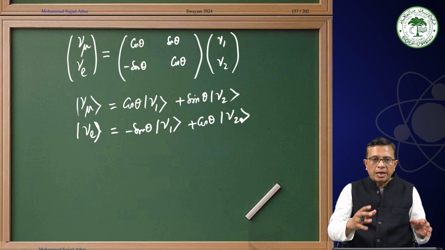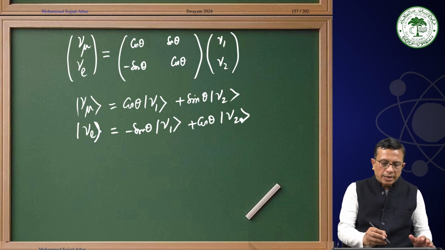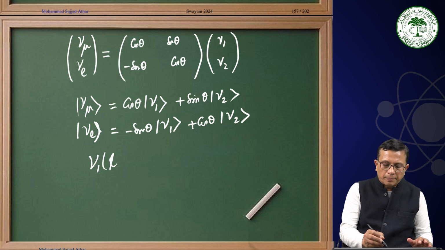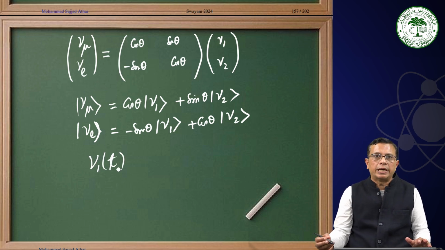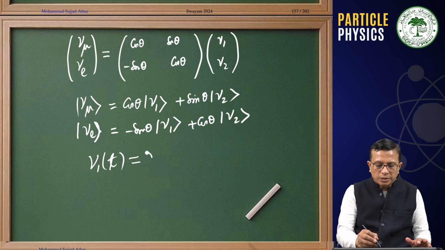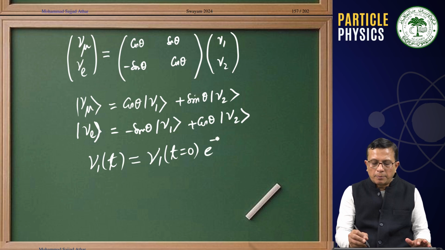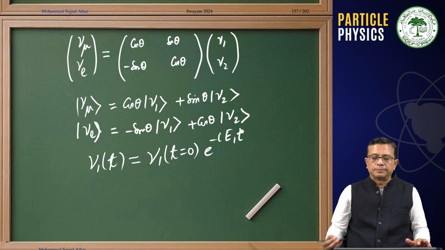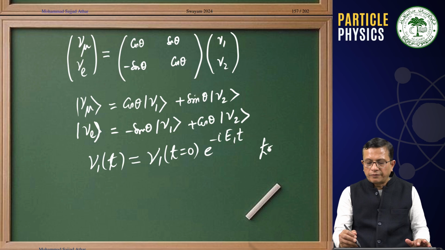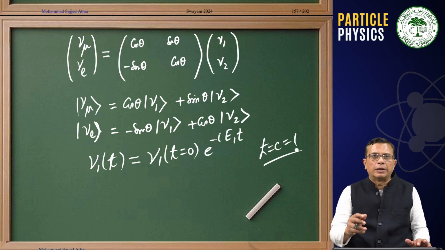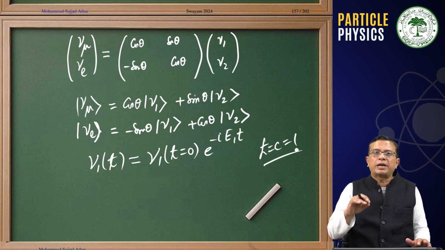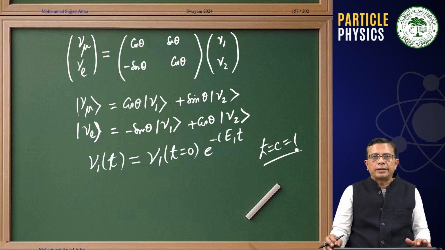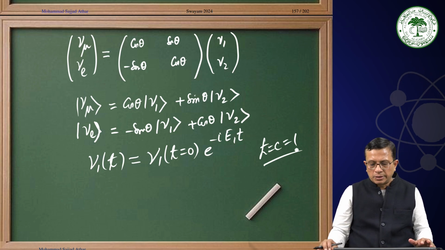Therefore, this nu1 and nu2 evolve in time, and that is why, in using quantum mechanics, as neutrino oscillation is purely a quantum mechanical phenomenon, we can write nu1 at time t equal to nu1 at time 0 times e to the power minus i E1 t. I am using the units of h cross c equal to 1. Then I will write one expression with the proper units, and there we will see how the formula for the oscillation probability looks.